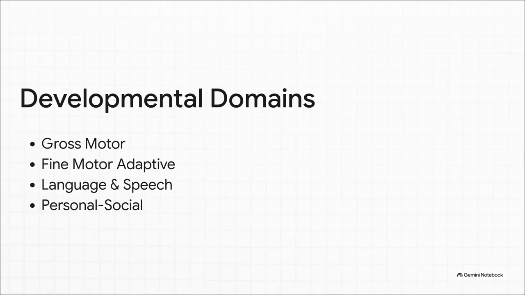The really crucial point here is that these tools are actively surveilling very specific developmental domains: gross motor, fine motor, adaptive, language and speech, and personal social skills. By tracking these domains, clinicians turn subjective behaviors, like, say, a child not waving bye-bye, into hard, objective clinical indicators of developmental delay for the medical record. And that paves the way for both targeted interventions and accurate coding.